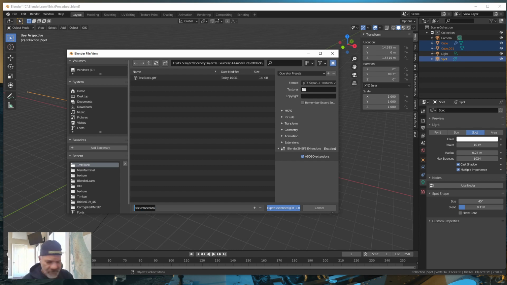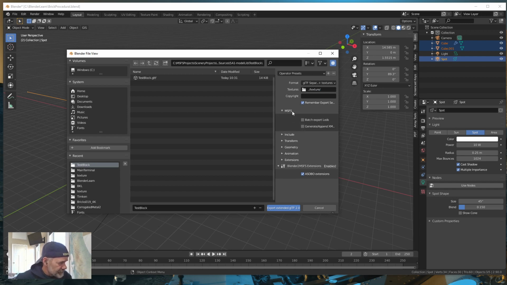So I'm going to name this test block, so it's the same name as our model. I don't have any textures that I'm putting on this model right now, but I'm going to go ahead and populate the texture directory.